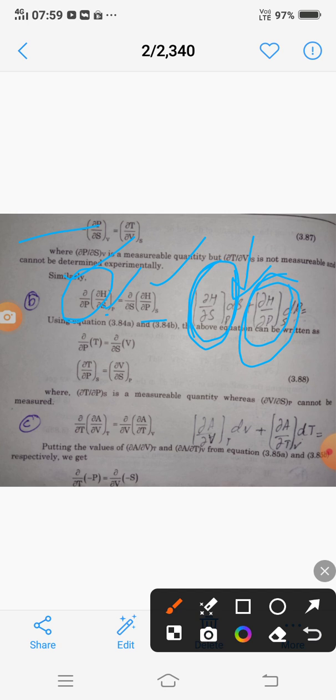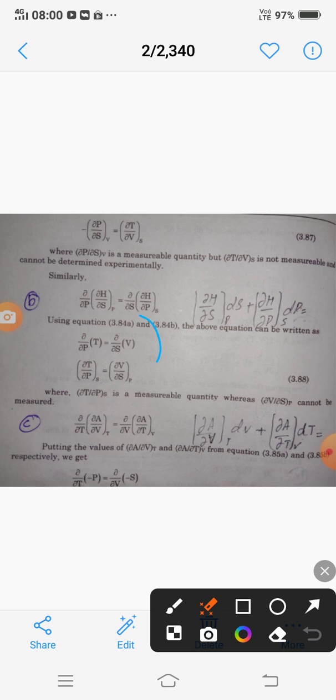So by putting the value of delta H, meaning the enthalpy change divided by the change in the entropy at the constant pressure, that was assumed to be equal to T in the segment 2, and this factor was assumed to be equal to volume. That was how we were assuming the factors. We are putting it here, so the equation becomes in this form.